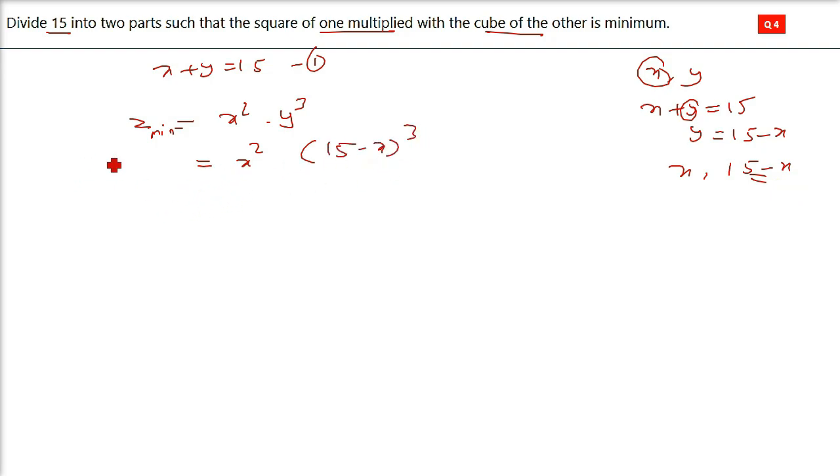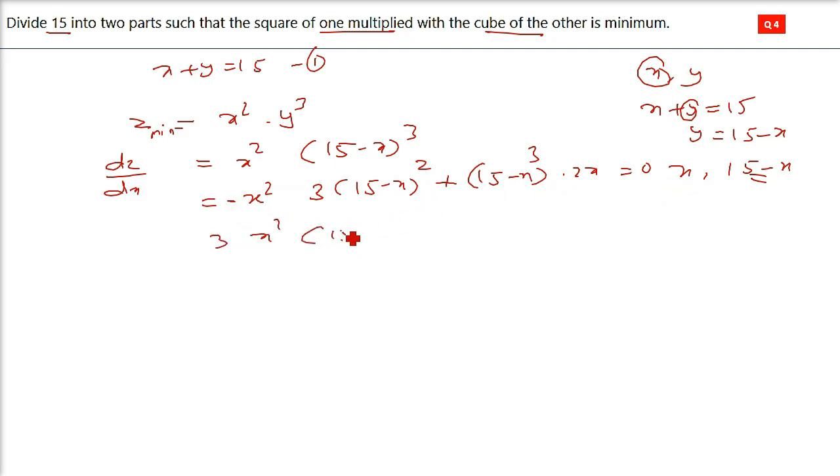Now with this square and cube, rather than actually multiplying and opening it, it's better to differentiate directly, so we take the product rule. First we take the first one and differentiate the other one, then we place a plus sign, then we differentiate the second one and place the first one. Finally we'll get an expression. We are not going to stop here. This expression has to be equated to 0 to get the critical point, and that critical point will give you the values we started with, x and y. Differentiation is your responsibility, which you owe me, because it is already known to you.